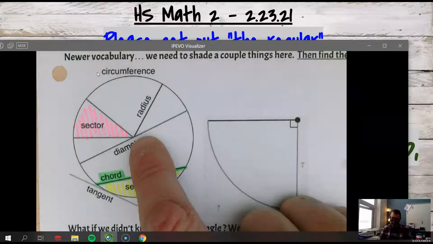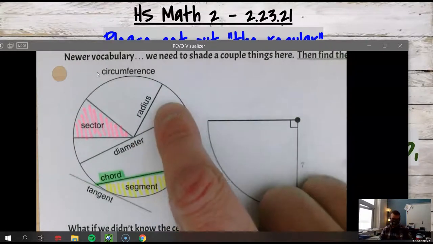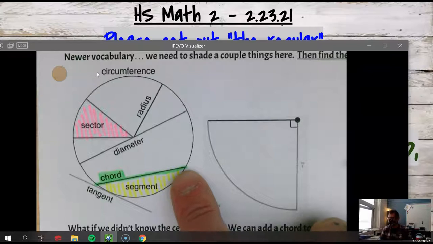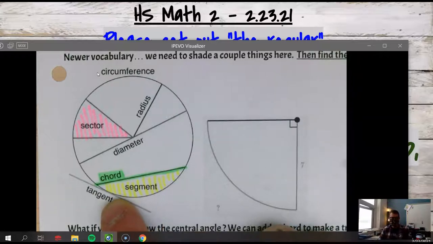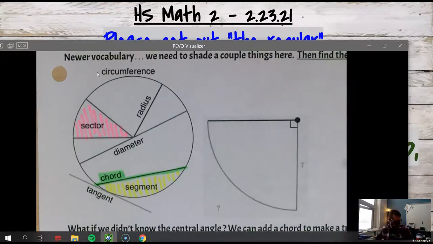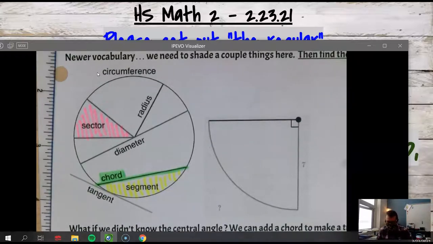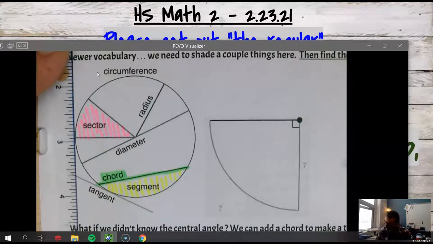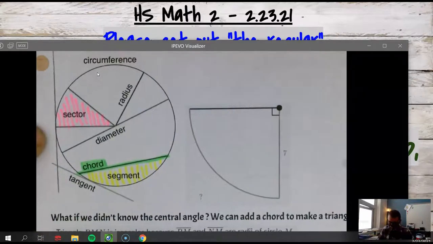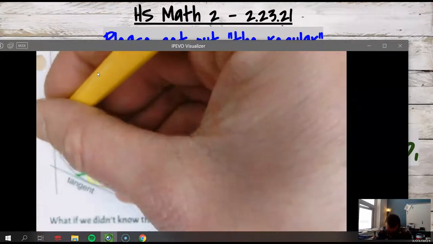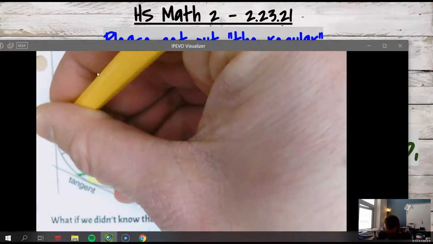All right, so the radius we know is not a chord because to be a chord, it must extend from one edge of the circle to the other edge of the circle. Now, tangent is also not in a great place here. I would really like us to draw a different tangent. Anyone know why a tangent line is a tangent line? It is 90 degrees to the circle at that point. So if we wanted to draw another tangent line, come out to the radius that touches your edge right here, just draw a 90 degree line. That would also be an example of a tangent, but we like being able to see the radius hitting it at a 90 degree angle.